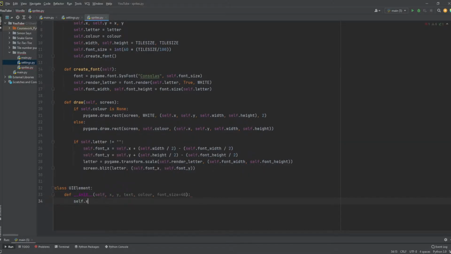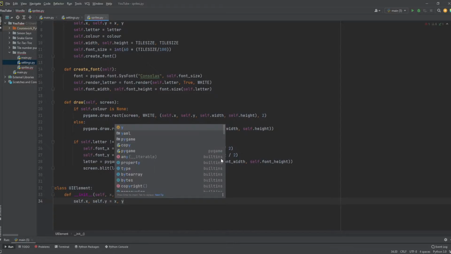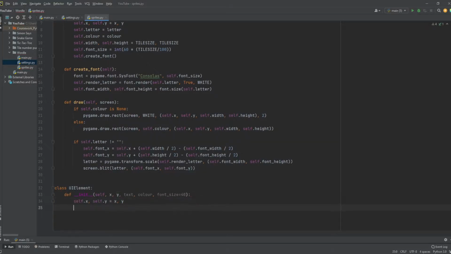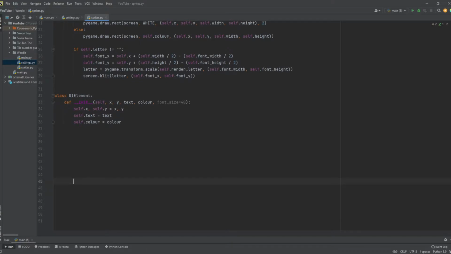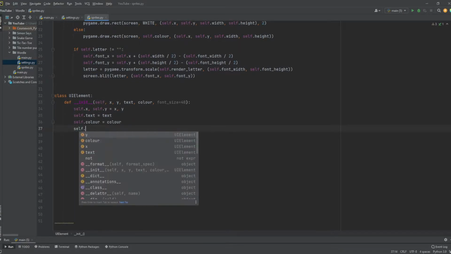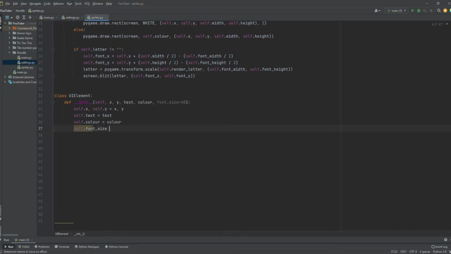And then again, I'm going to create all the instance variables in here: self.x, self.y equals x and y, self.text equals text, self.color equals color. I feel like the color is always white as well, but we'll see. And self.font_size equals font_size.